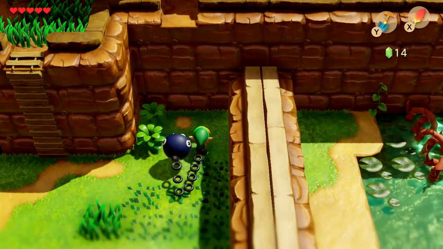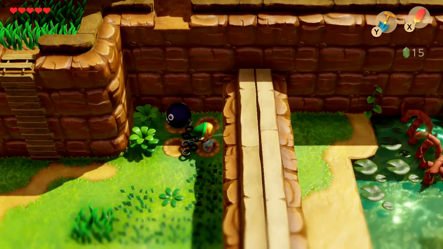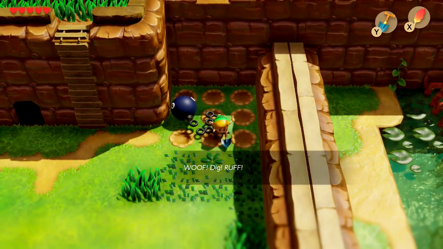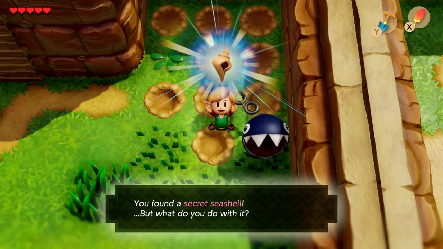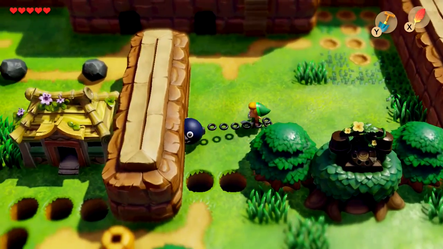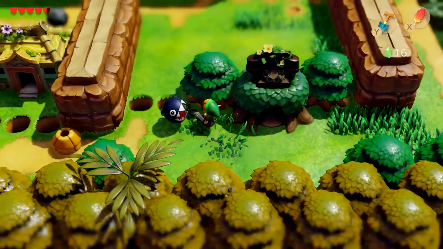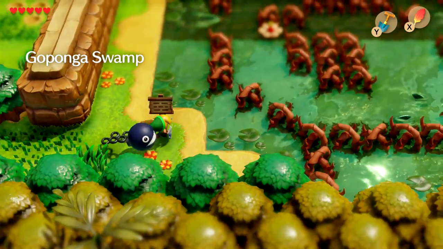Oh, here we go. Something else? Somewhere around here. Where exactly? Oh, over here? Aha, we found it. Very cool. What do you do with it? Beats me. So I'm gonna try. Oh, there we go. Got that rupee. Not bad. And we're at Kapunga Swamp.